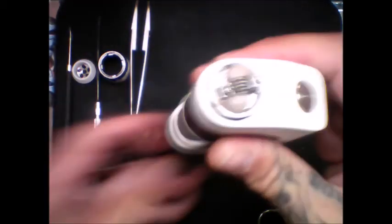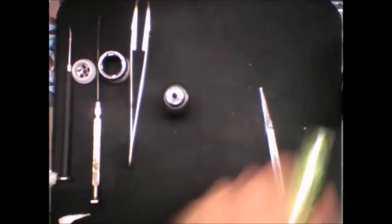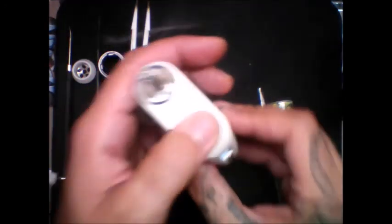35 watts. That's all this is pushing up because my battery's so dead. So let's actually change the battery. There we go. Let's pop in a fresh battery, pop in the juice. All right, now I should be able to push out 80 watts. 76 watts is pushing out right now.